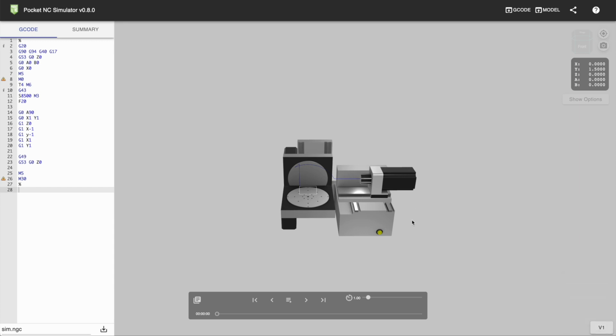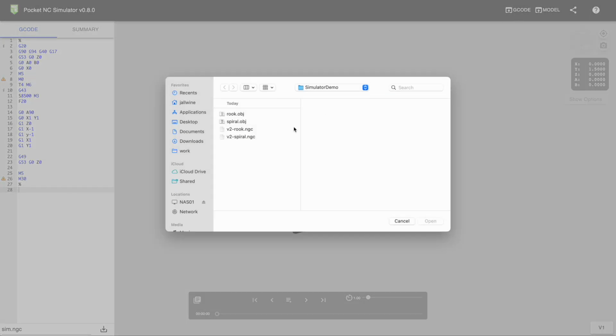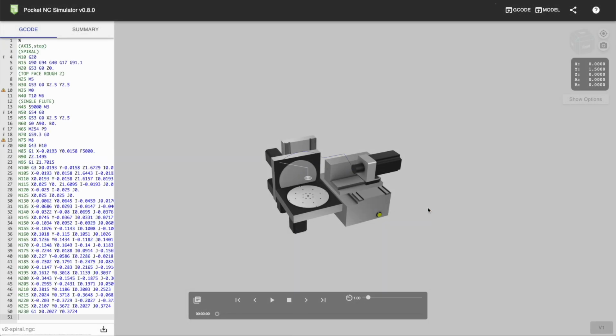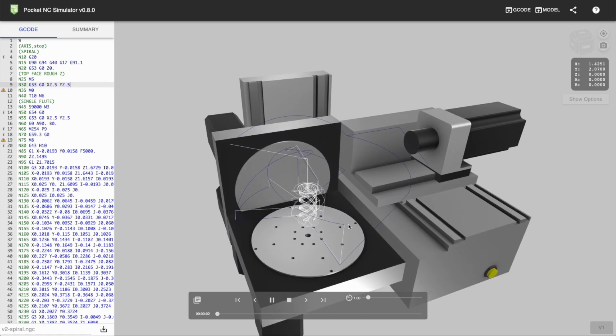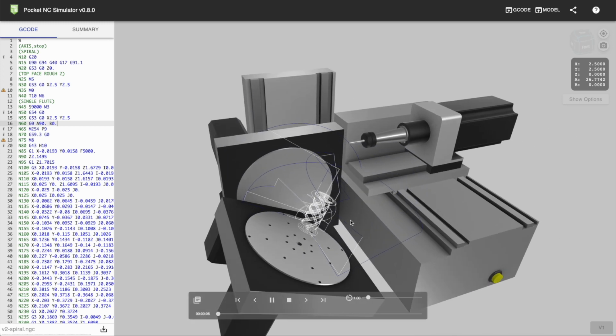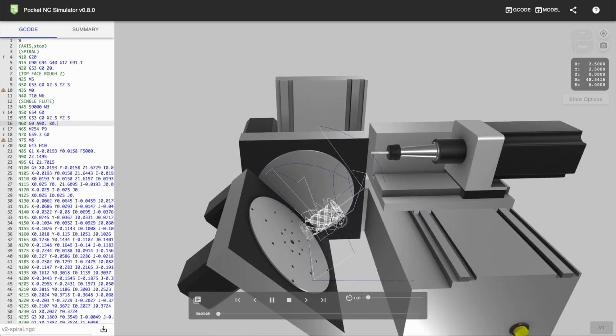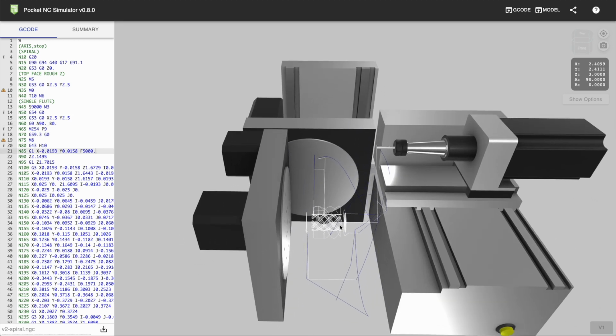We also improved the performance of the simulator itself. So when you load a program, it should interpret much faster. It should also play back a lot smoother. Both of those will be noticed particularly on underpowered devices such as your phones or tablets. But we definitely wanted to support phones and tablets, and we want to encourage their use.